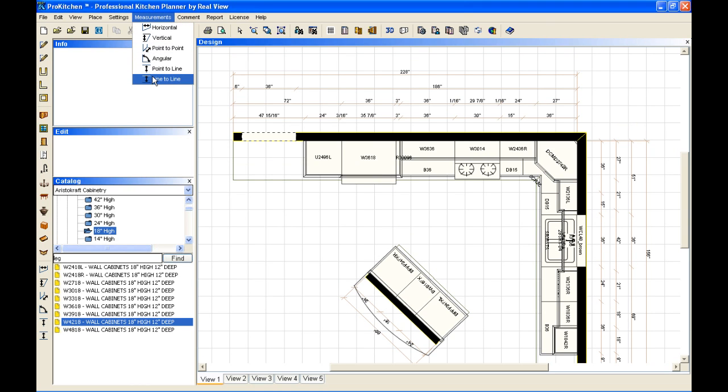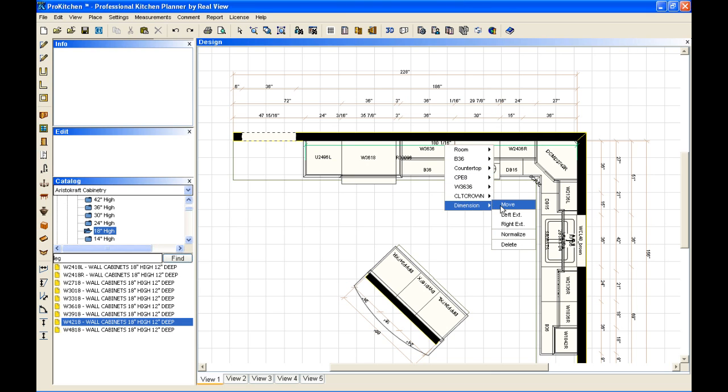Now the last measurement in our lineup here is line to line. This measurement comes in very, very handy when you're measuring, obviously, between lines. So if I needed to know, for instance, the overall length of my cabinets, again, I can come up here and line them, add them up. I've got it up here, but maybe I need it down here. So I can come in, I can click on my line, I can drag out, click on my other line, and here it's set. Now I can move this dimension out here where it's easily accessible. I can delete my dimension. I seem to have two of them in there somehow.